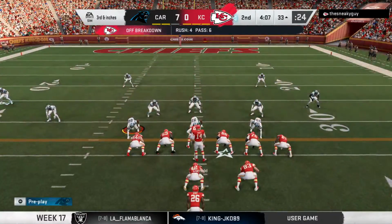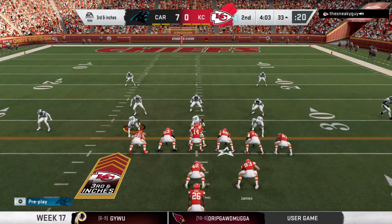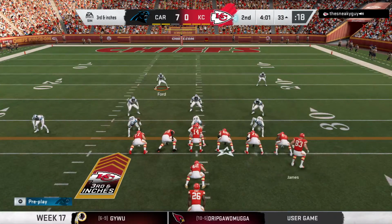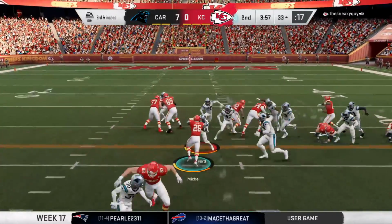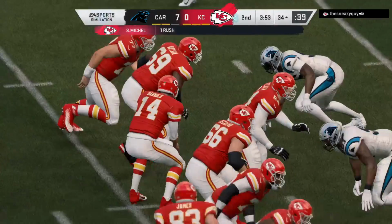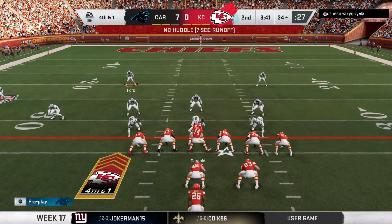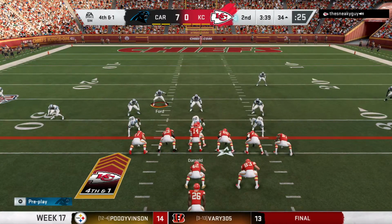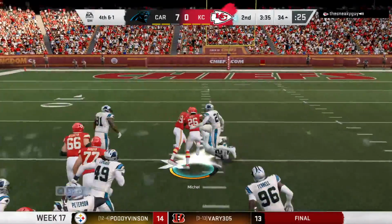Here we go, son. Motion. 43. They'll try and run for it. Here's Michelle, and he won't be close to a 1st down as he runs into a wall right around the line of scrimmage. Call it no gain that time, and they're going to be left looking up at a 4th and 1. Here we go with Michelle.